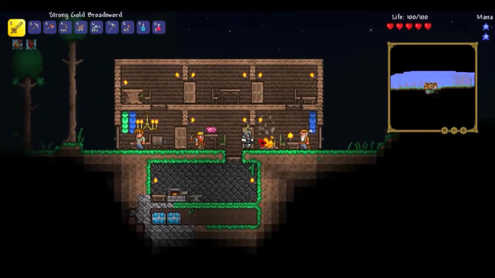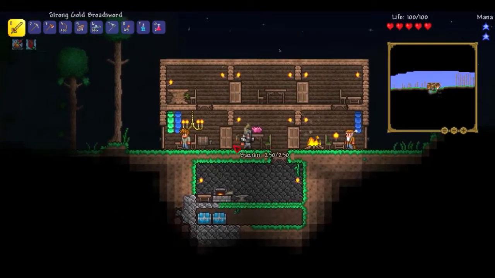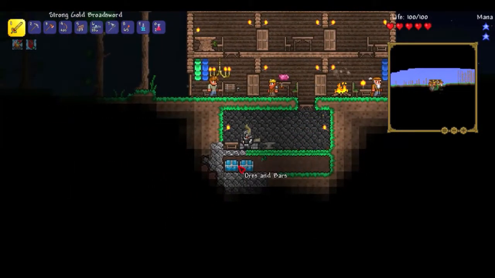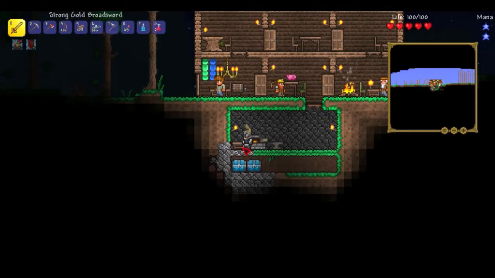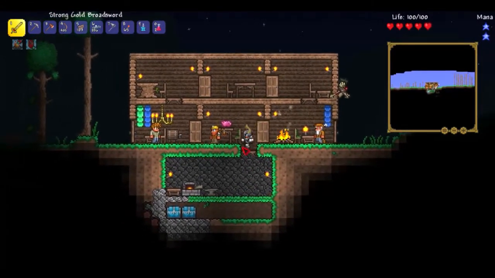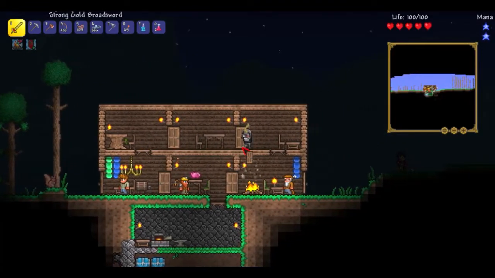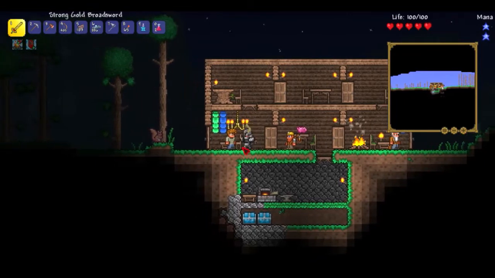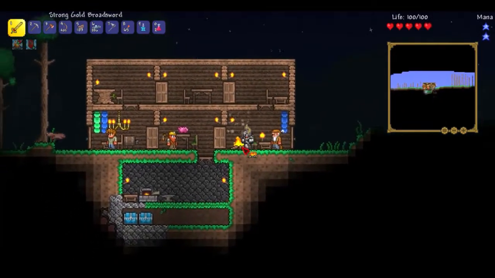So I built a nice little house. I got a demolitionist, a merchant, and of course the guide. Old basement here. I think we had this in the old house. Got some ores and stuff. Building materials. So yeah, we pretty much left off the way we did whenever we still had the old world. It's still an expert mode world. It's still a crimson world. And, like I said, we still have the same guy, so we're gonna have all the same items.